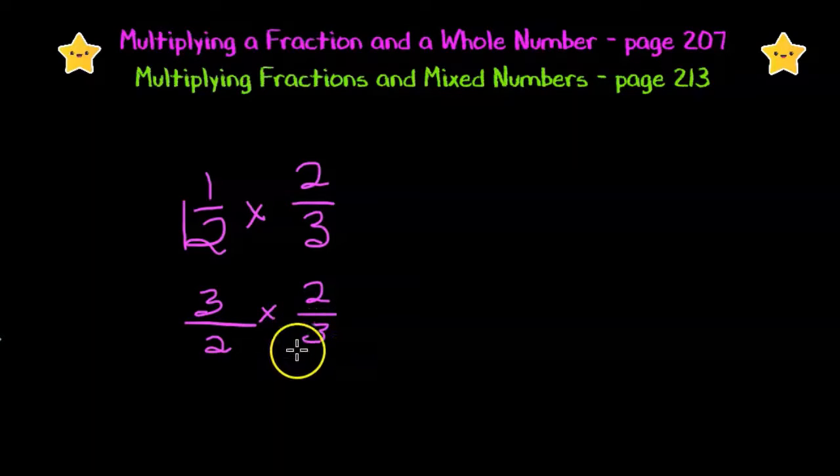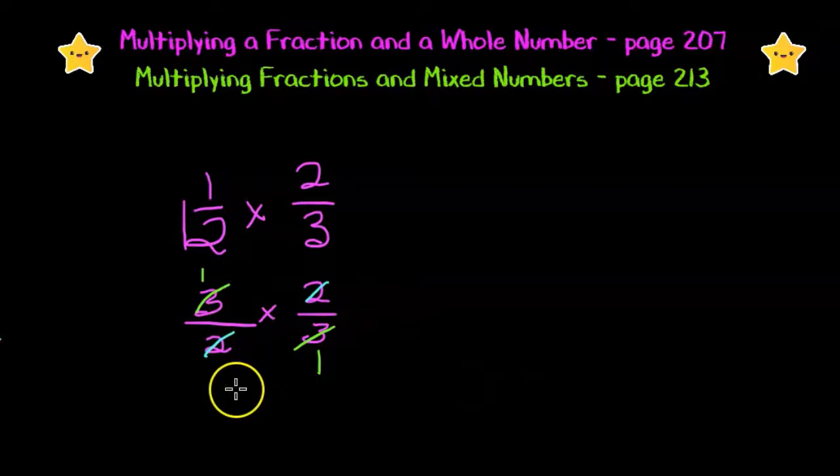Now, before we move on, let's try to remember to do cancellation before we multiply. Do you see any numbers here that have common factors? Ooh, there's a lot. So, both of these I can change to 1. I can divide both of those by 3 to give me 1. And then, with the 2's, I have the 2 in common. So, I can divide both by 2 to give me 1.